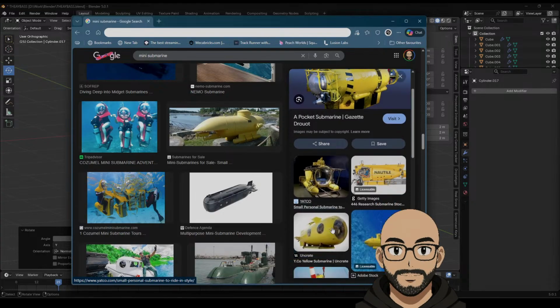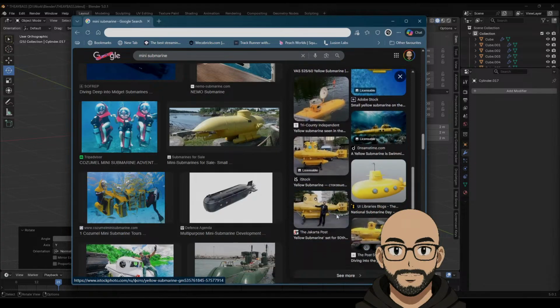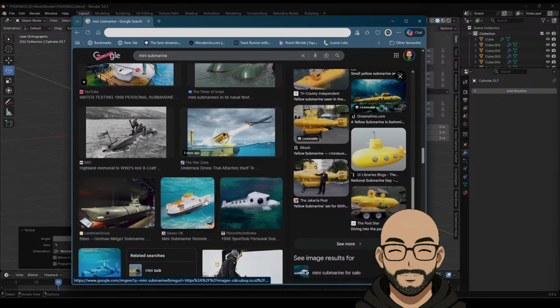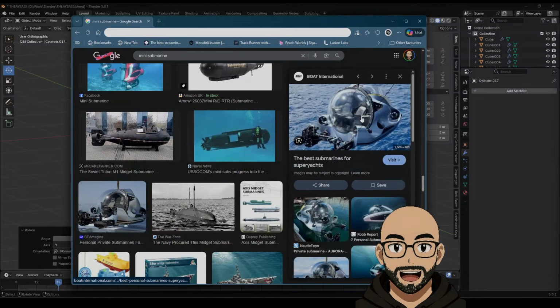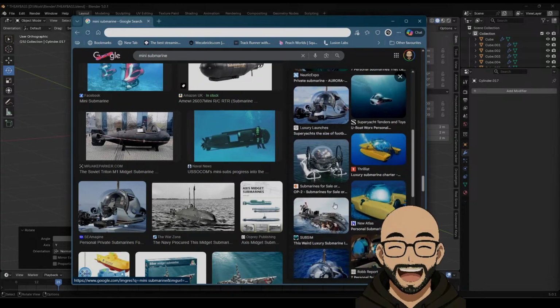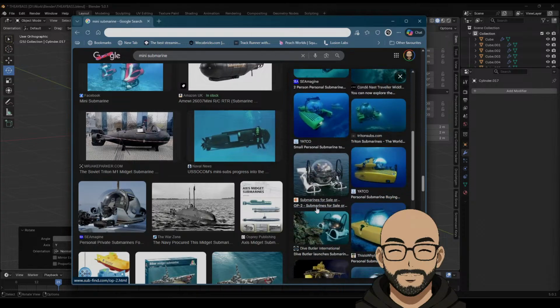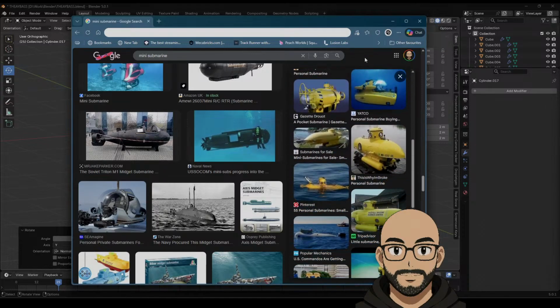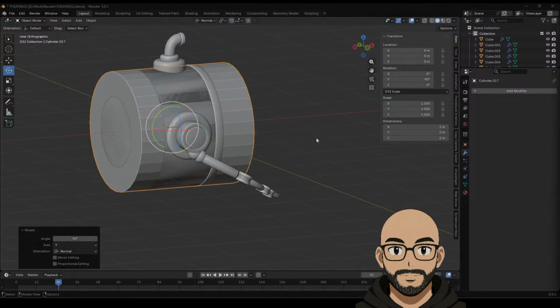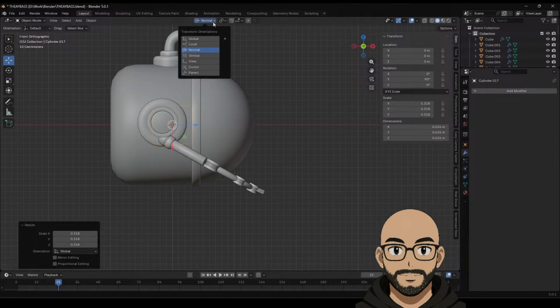Yeah, look, it's got propeller things. Classic, maybe this one. Yeah, the submarine. They're kind of cool too. That's very modern though, very futuristic. I think this is probably, yeah, kind of like this, simple shape, cylinder. Yeah, I think I'm going in the right direction. It's back to global.